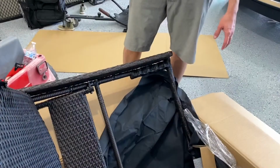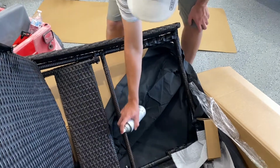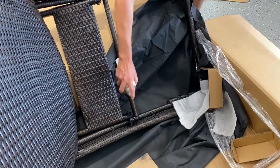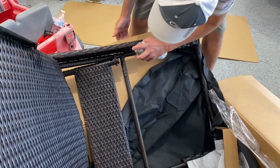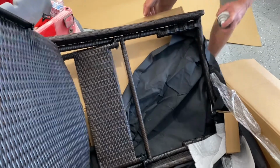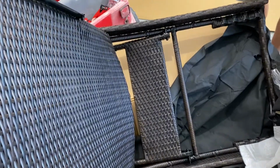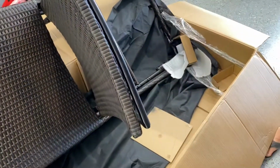It's probably easiest to do a quick little touch-up spray paint while it's in the box. That way you don't get any overspray anywhere else. Keeps it in the box. But there's just those couple spots. Just hit all those screw heads. See any exposed staples, just hit those with the spray paint. And I think that might eliminate any future rusting problems.